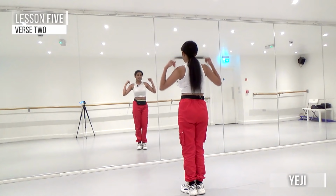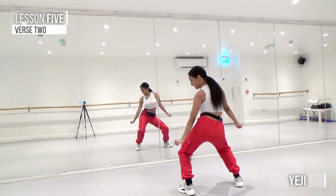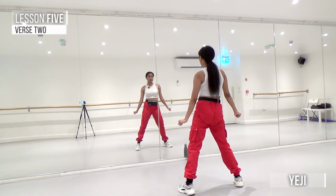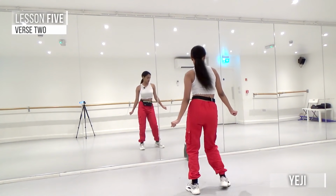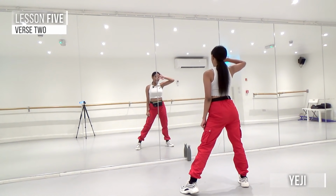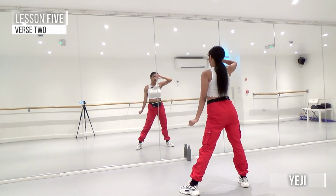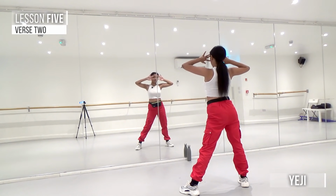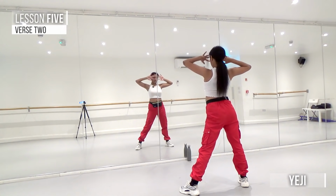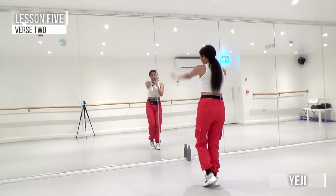Then you're gonna put your hands by your side, step to the right, now down on the left, come up straight, and then onto the right. So it goes right, left, up, right. And then she says, I see, okay? So on I see, you get your hand across this eye, right hand, and then across the left eye. So I see. Then we get into the rap verse. So let's just recap from here, okay?